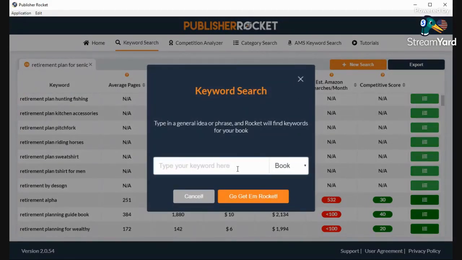I don't know if anybody can suggest one or two keywords so we can search for those keywords here so you can see it on your own.